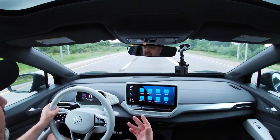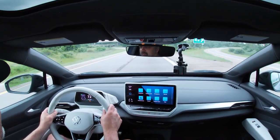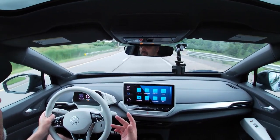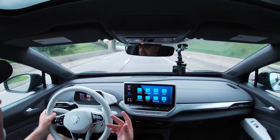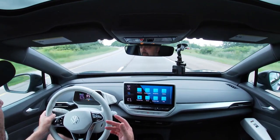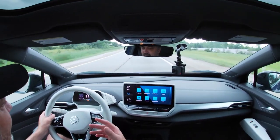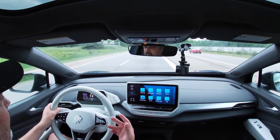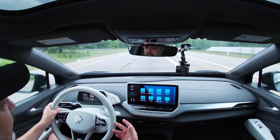Now on the highway, you can hear — even at 70 miles an hour — it's quite quiet in here. There's very little wind noise. On frost heaves on this particular highway you do hear some thumping coming through, but overall there's very little road noise or tire noise, which is generally expected on EVs because they typically use very low rolling resistance tires, which also tend to be fairly quiet.